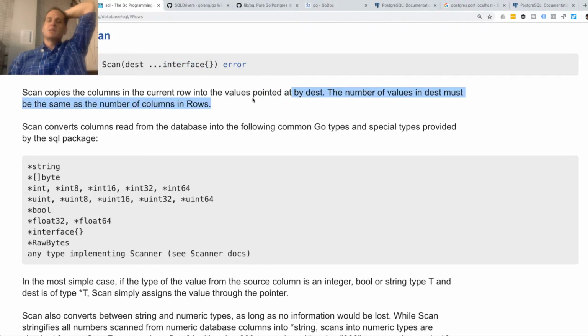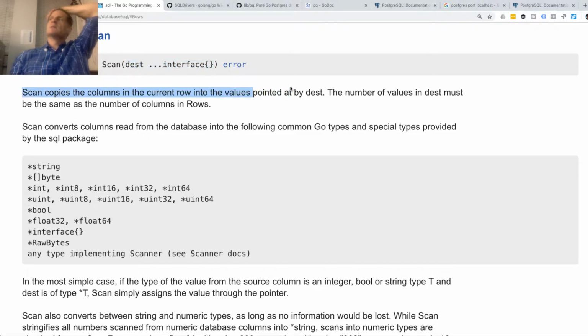What's pointed at mean? What kind of values am I going to have here? Pointed at means they're going to be pointers, which means they're going to be addresses, right? Pointers, addresses, pointed at.